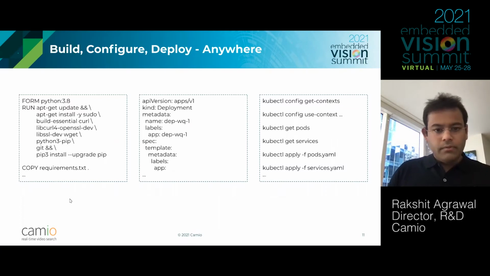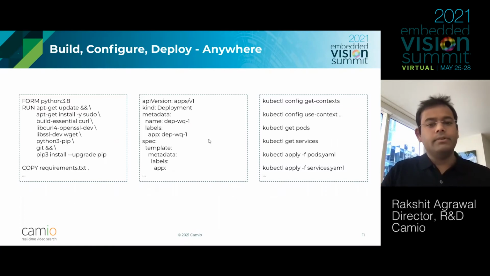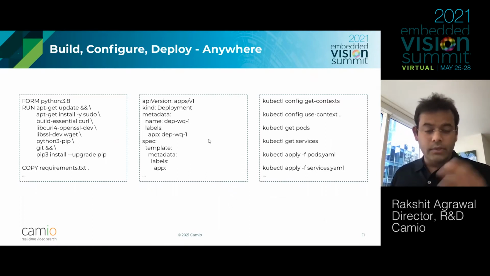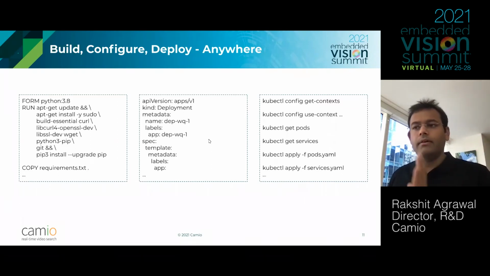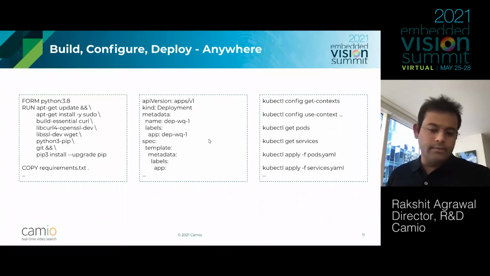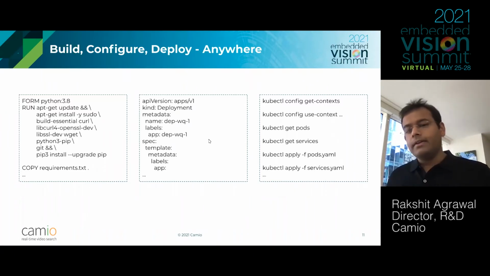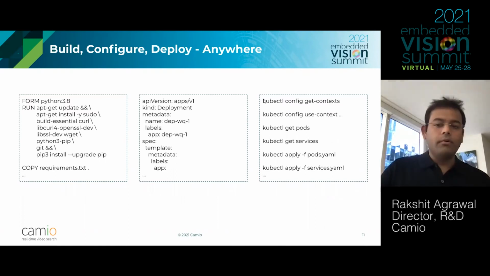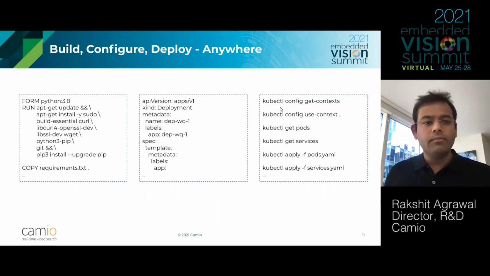Now, once the image is available, you go on to the second file, which in this case is like a Kubernetes resource definition file. So what this file would do is it will create the deployment spec. So you have an image on the left. Once the image is obtained, you want to tell, given a runtime, deploy it in a certain way. Again, just describe it in the form of a YAML, and finally just deploy it using all the commands on the right side. So this kubectl is one of the tools for Kubernetes to deploy it.